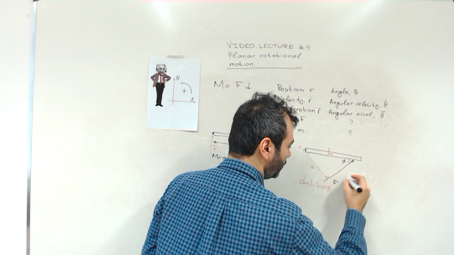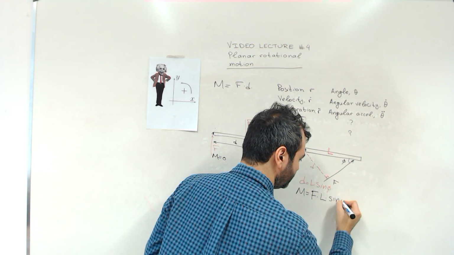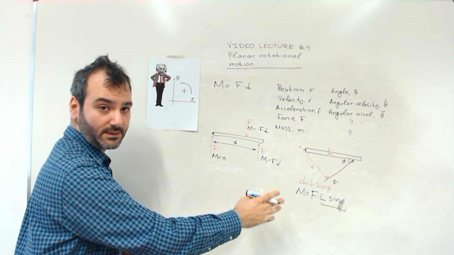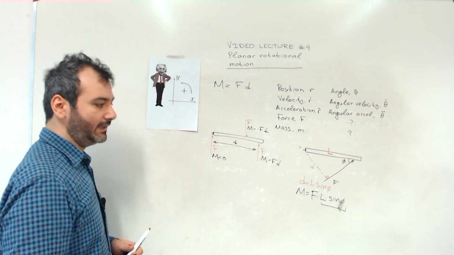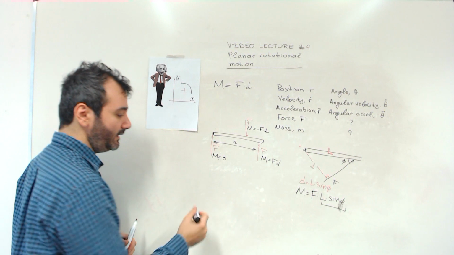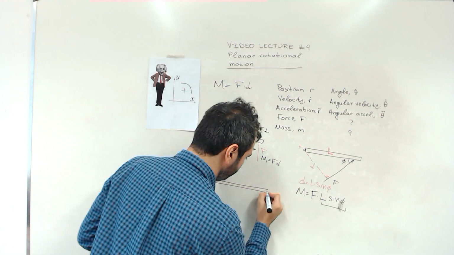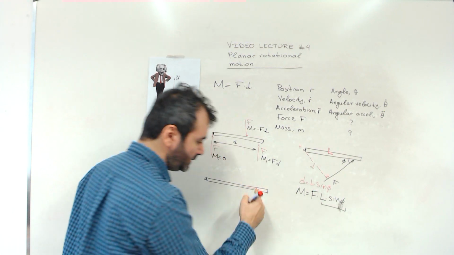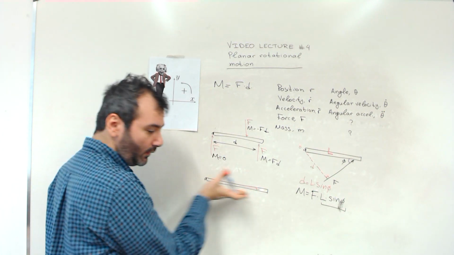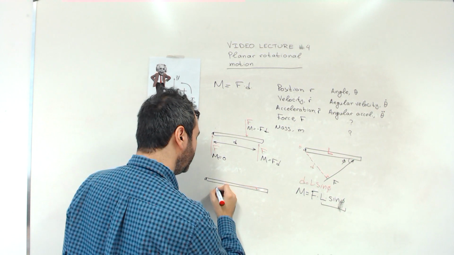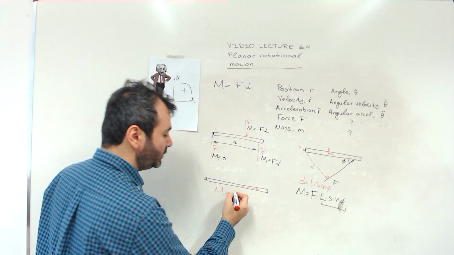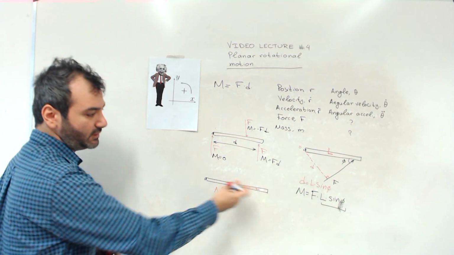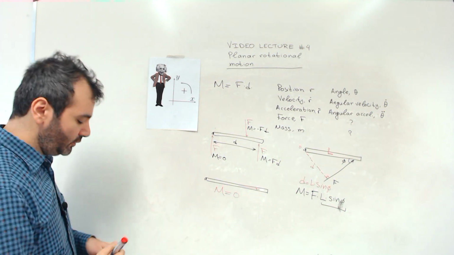So the torque is F times D, so F times L times sine of phi. And therefore, at the extreme case where you apply the force like that, so at this point, but alongside the door, then you can figure out that the torque is equal to 0. And it makes sense because this force will not make the door rotate.